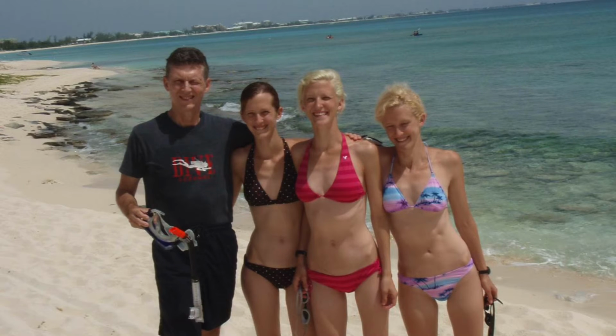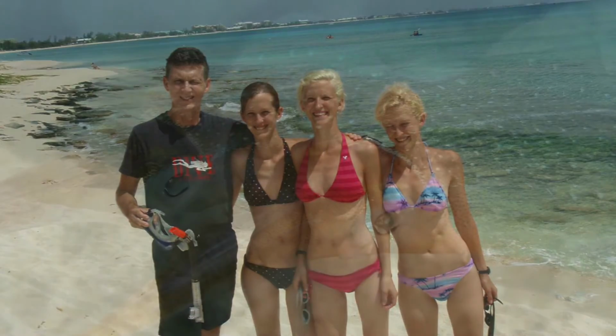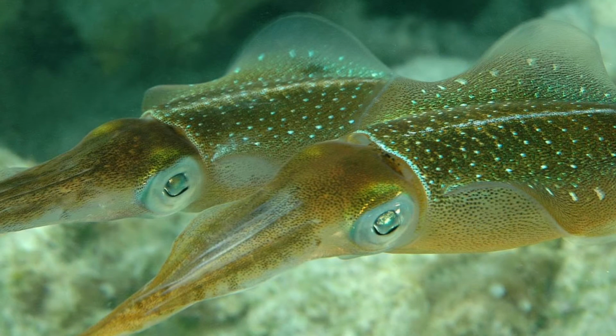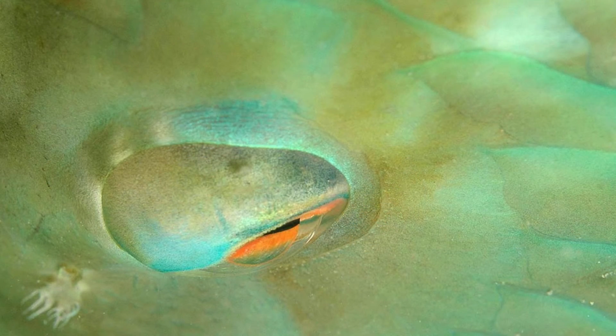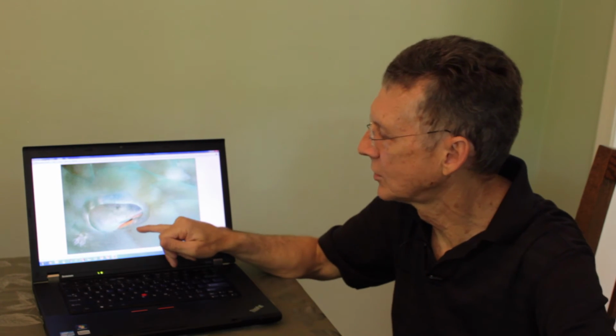Here are my daughters and I on 7 Mile Beach. We go snorkeling at night, and I decided, hey, why don't I try to shoot macro? And I dove down to about 10 feet, this was during the day. I got a picture of a couple of squid. And at night, I saw this sleeping parrotfish. I dove down, was able to stabilize the image with one hand, got one picture off by holding the camera and depressing the shutter with my other hand, and I got a good shot of the eye of a parrotfish, macro, while snorkeling at night.